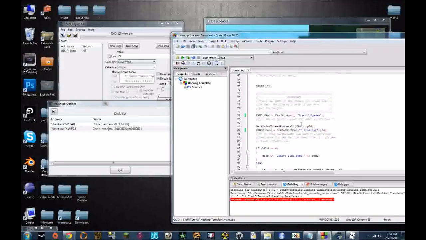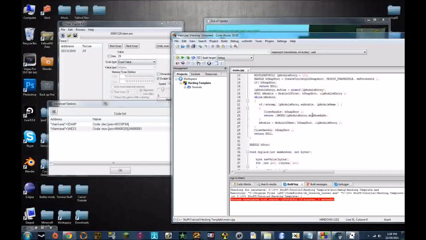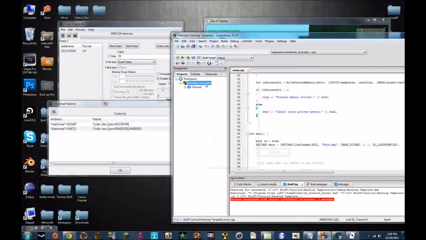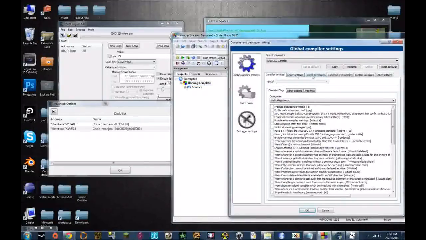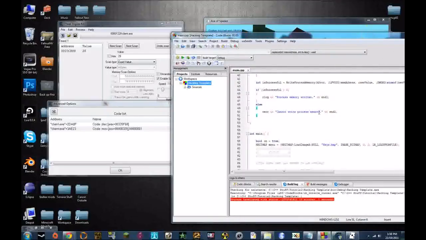There's a lot of instructions in the code and what to do, but there's the bitmap thing. You can do this if you want. I'll supply the keys bitmap and the PSD for the keys if you want to know how I made it. I'll also be supplying the project and the main.cpp separate if you don't want to download the whole project. You might have to put that into a project, and for this bitmap thing to work, you have to go to compiler and go to linker settings. You have to add a couple libraries for that to work. You can Google that, find that online.